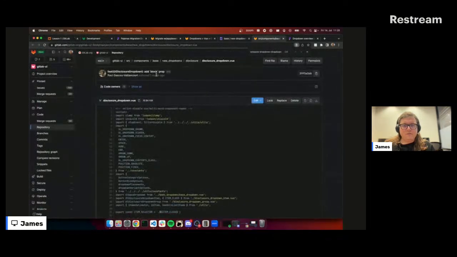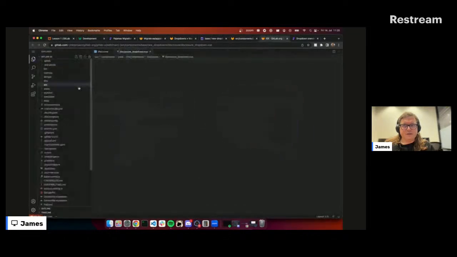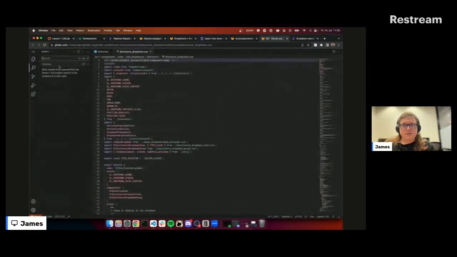Okay, so because this is something pretty straightforward, it's not something we have to validate locally, we're just going to do a search in the whole code base for this text, dropdown. We're going to find it, and we're going to remove the second dropdown.